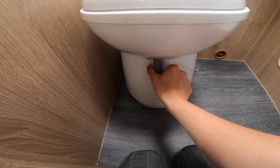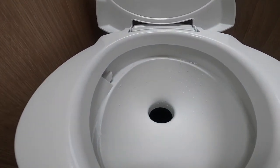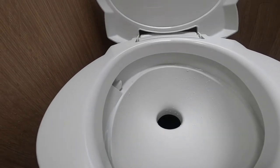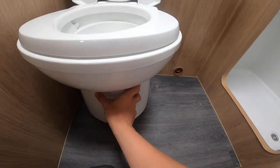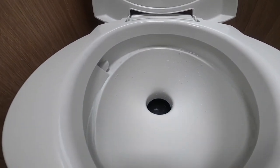And then on the bottom bowl of the toilet, you've got the blade here, which is this grey lever. If you slide that to the right, it opens the cassette blade and allows everything into the cassette. After use, once you've flushed it, if you slide this to the left, it'll isolate the blade.